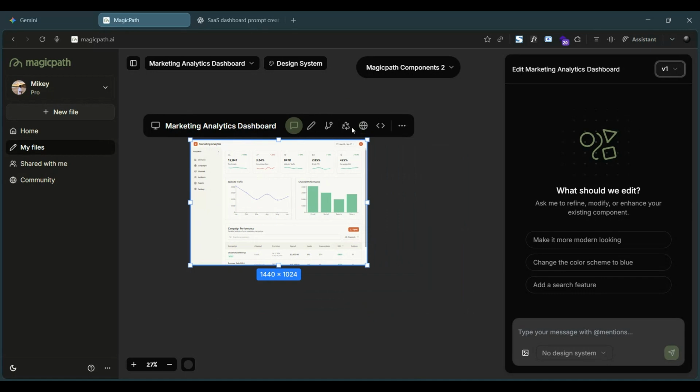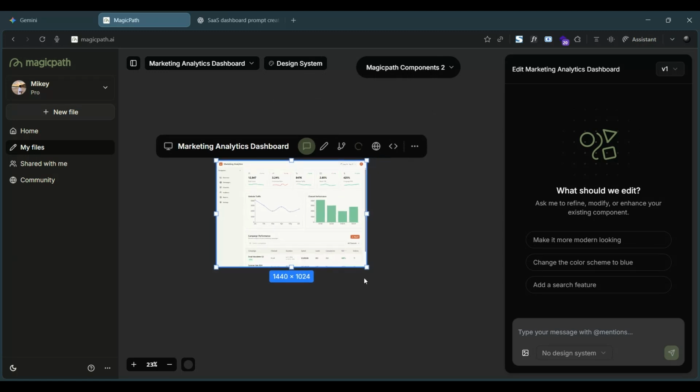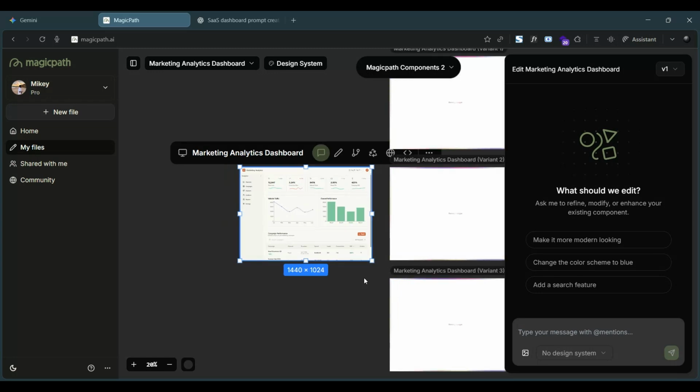So what we can do, we can click on create variant, and we can just click on auto variants for this and just see what the AI imagines and comes up with. And this will be useful to compare different designs. Maybe you don't want to have just one design, maybe you want to have a few, you can see which was the best, or maybe you can combine some elements in the designs you like the most and then create a final version which you can then implement.